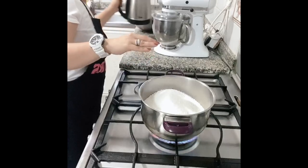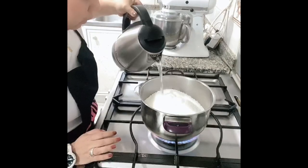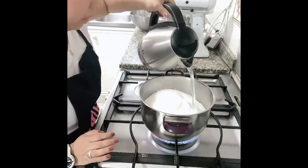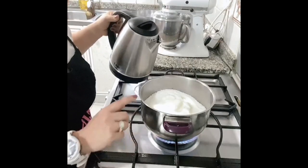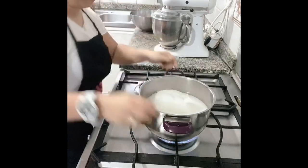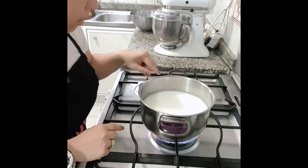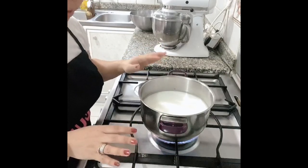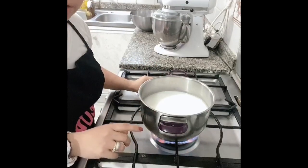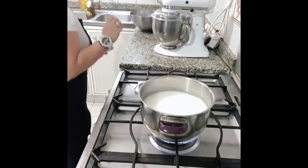Now I'm just going to add water. Some teachers who show you how to cook isomalt granules do it directly without water, but I prefer using water because it helps in dissolving the isomalt granules. Just add enough water until it resembles wet sand, but don't worry if you've put in too much — it doesn't matter, because once you reach the intended temperature, all the water will have evaporated already.